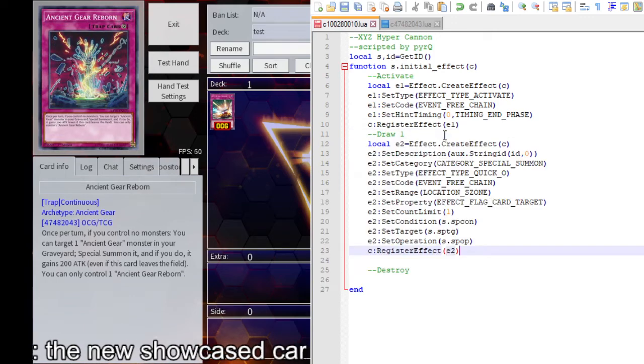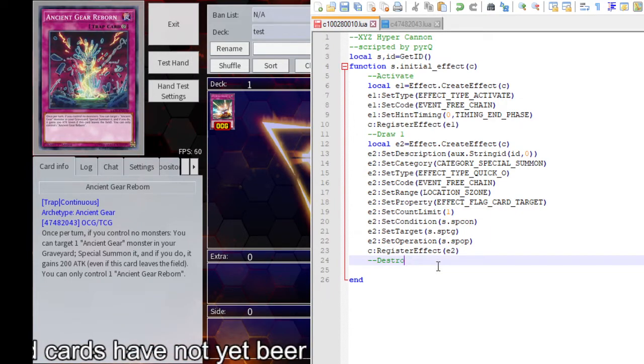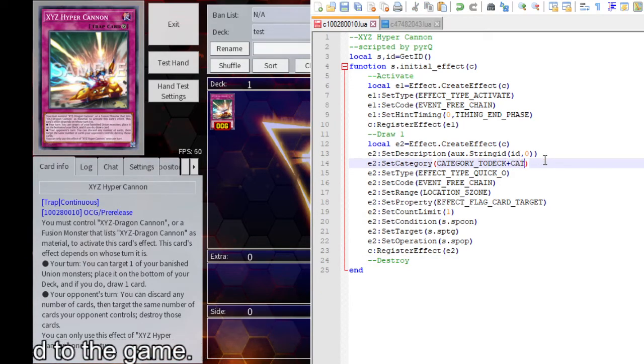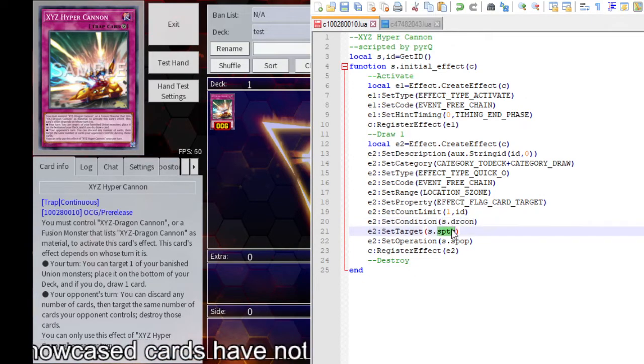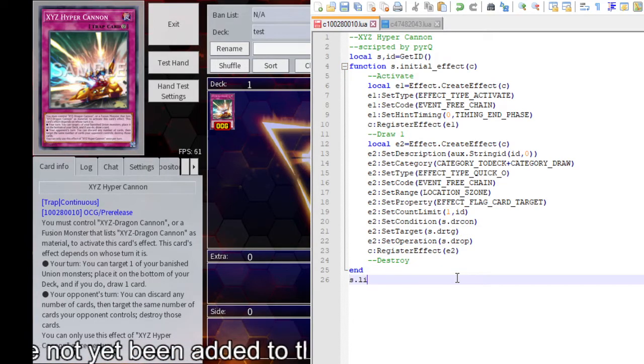Don't need that one. Okay. Okay, so let's see. The first effect is going to be the draw. So we need category to deck and category draw. Quick effect, we chain a zone. It does target. It's going to be hard once per turn. And let's do draw con, OTG, draw OP. This does list listed cards. XYZ.